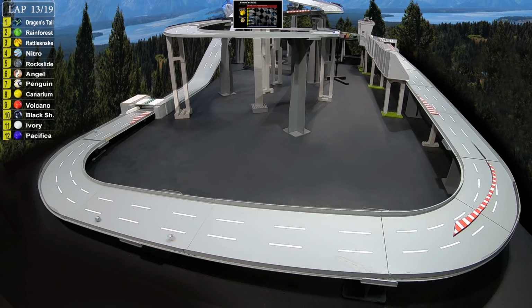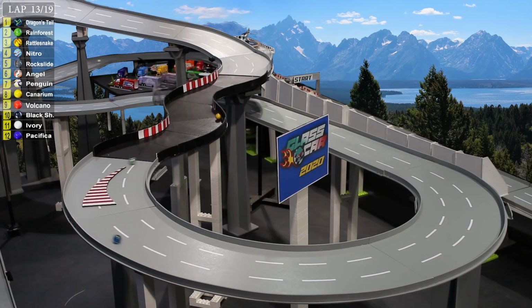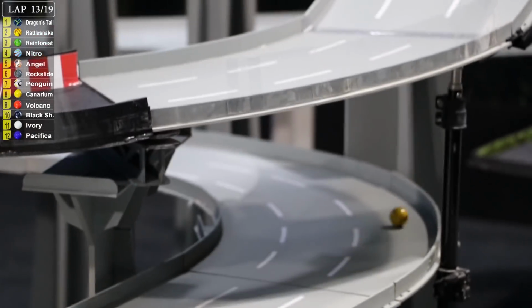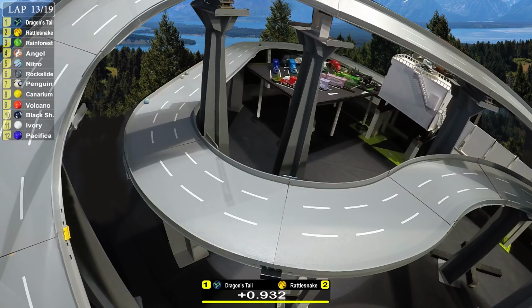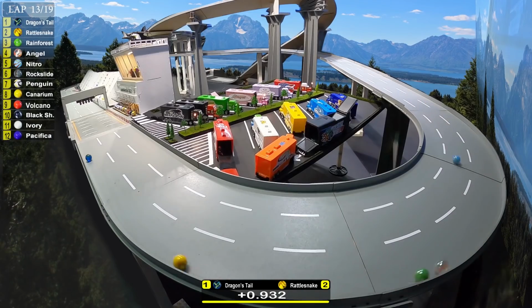11th in the point standings is Dragon's Tail trying to pick up a win, and what a huge win it would be. As this is another pass, Rattlesnake retakes second. And we'll again try to focus in on that lead marble. It's a little shorter now. It was 2.5 seconds. It's down to 0.9 of a second.